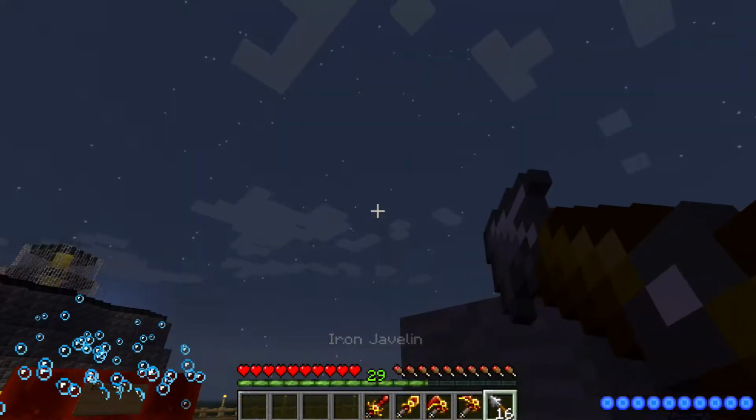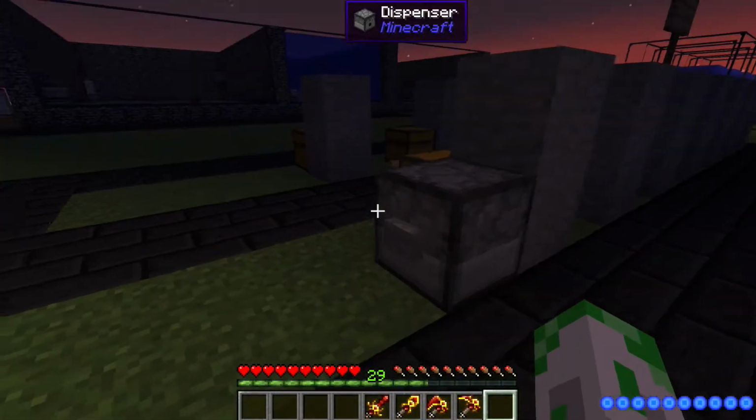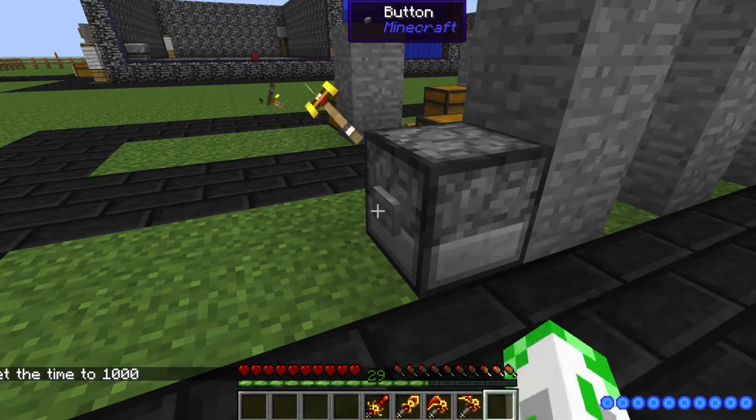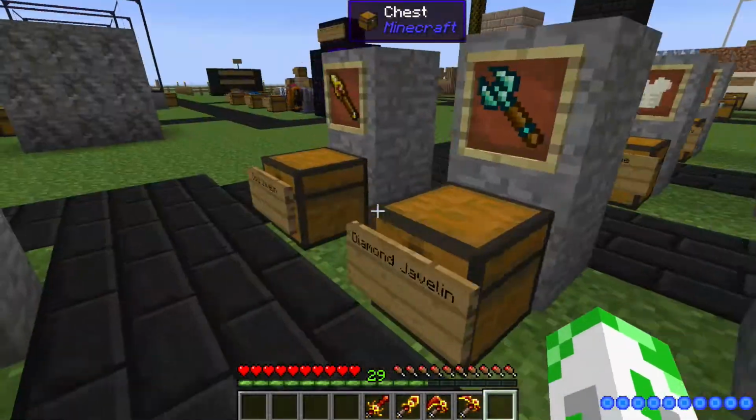Then here's the iron javelin. Then this is dispenser. You can shoot them out like dispensers. And it has a small chance of sending out lightning. Or a big chance, I don't know. I don't want to throw all the javelins, so yeah. You know what to do.